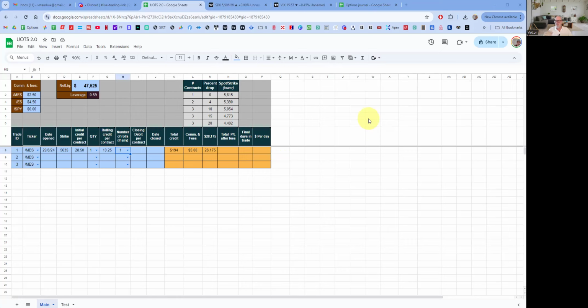Once that premium is gone, we will let it get assigned, whether it's SPY or MES, it doesn't matter. We let it assign at that point. And you want to roll once your extrinsic value is close to zero, because you might get an early assignment once there is no more premium left. So keep that in mind and watch your extrinsic value. So the plan is to roll either on the expiration date or once there is very little to no premium left, and otherwise take the assignment and go from there. Hope that answers the question.